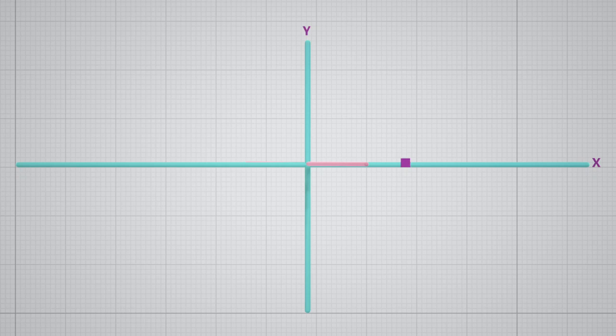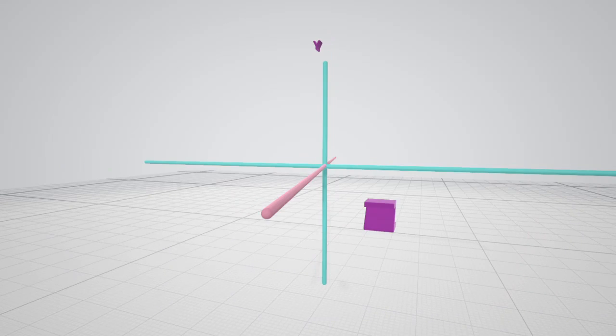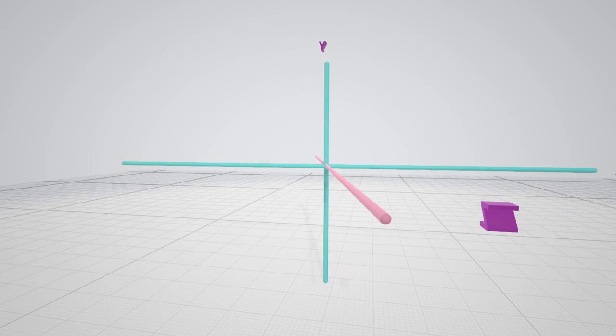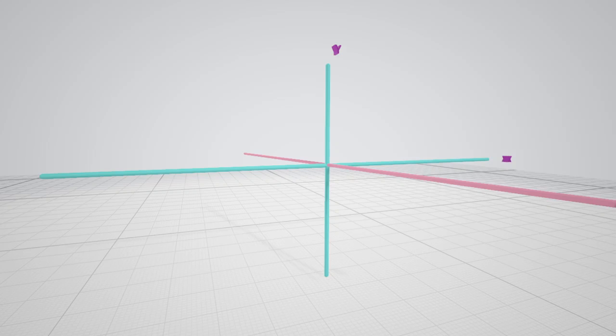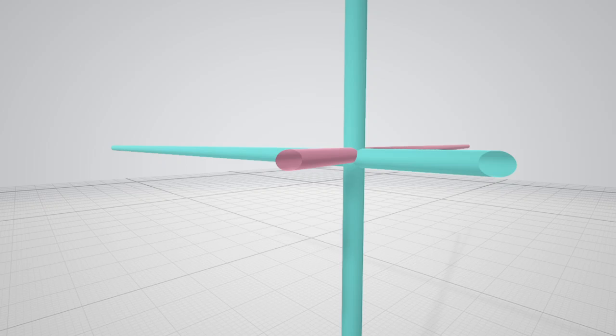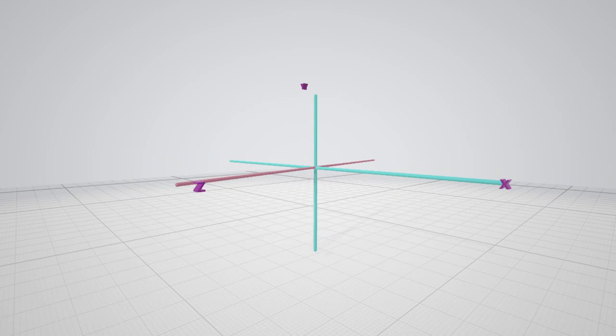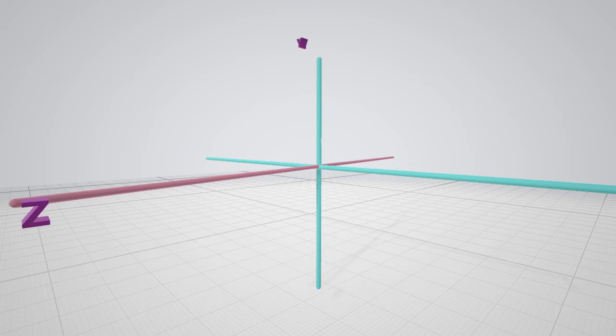To see that, let us rotate it a little bit. This is the z-axis, the pink axis that you see here. Do you see the z written here? Now, this axis is perpendicular to both the x-axis and the y-axis. Do you see that? It's perpendicular to both of them. Now do you see the difficulty? We cannot draw like this on paper.